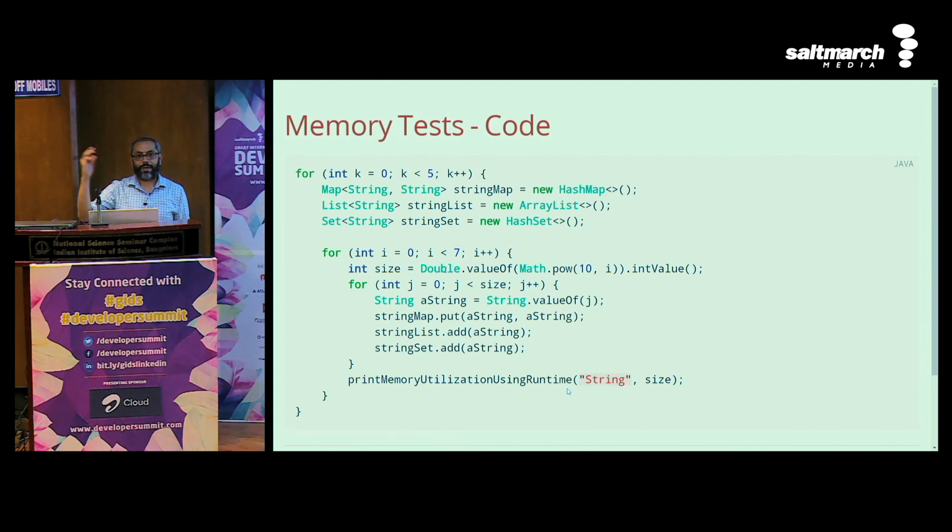And then there's the Math.pow, and I don't know why I wrote it at that time instead of just putting it in a list or something like that, but that's what I thought of, and maybe I'll go refactor or not. But essentially it goes through and I keep on printing, and then I print the memory utilization. And as you can see, for every single loop, the new map, list and set is created. So I expect the old ones to be garbage collected, and they were being garbage collected.